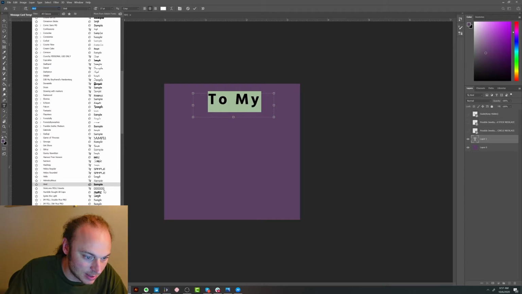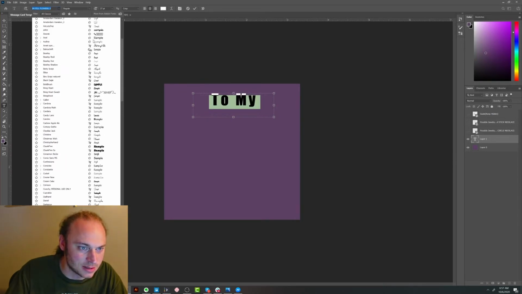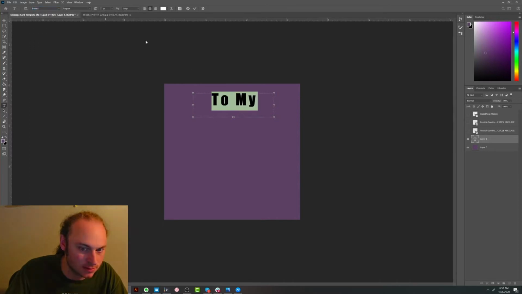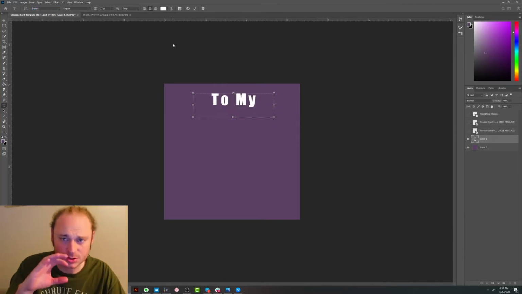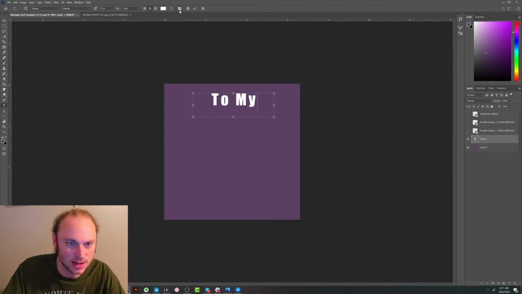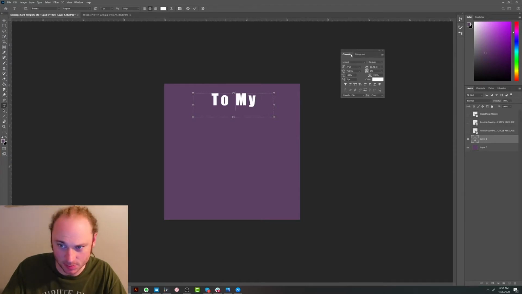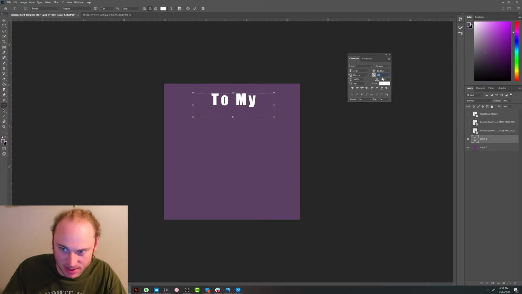This one's not bad. With the font, I can tell the letters are a little spaced out. Like there's a big gap here between the letters. So you can adjust little things like that with the fonts by coming up here at the top and clicking this folder icon. It brings up this little pop-up box. And then right here where it says VA, I believe that's vertical. Let's see, what is that? If I start to shrink that, does it do anything?